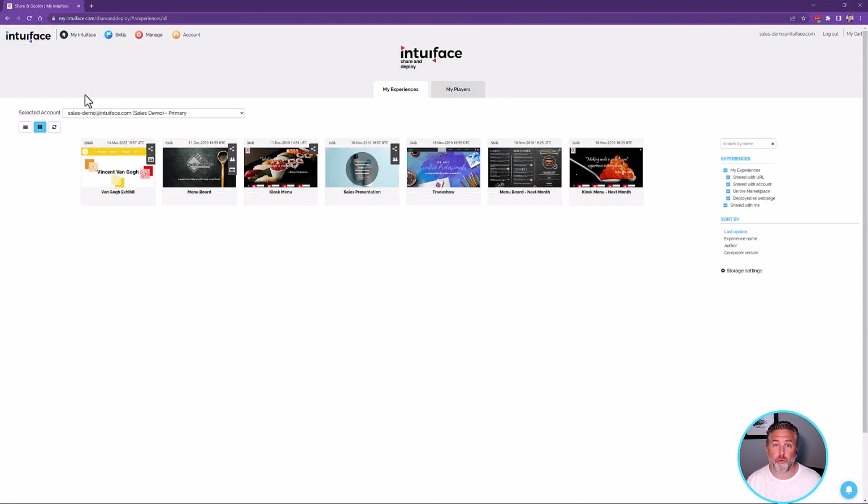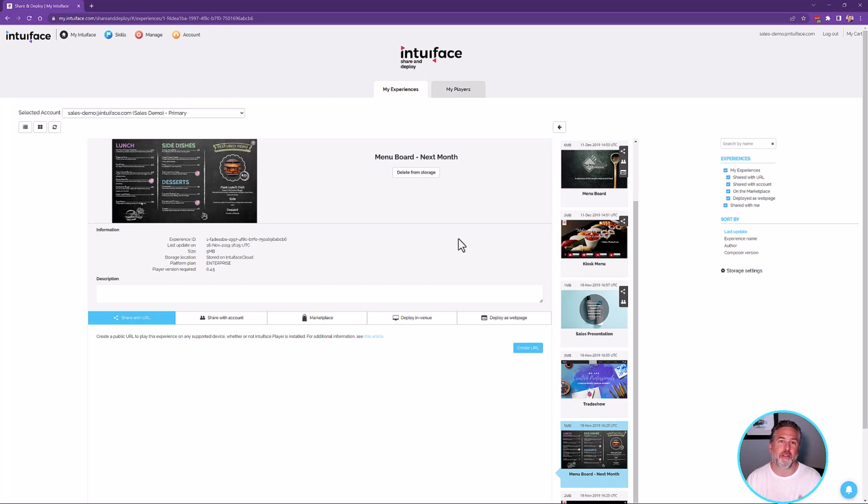Which takes us to the Share and Deploy console. The Share and Deploy console is the place you can manage all of the published experiences and all of the devices on which you want to deploy those experiences. When you publish directly from Composer, the information panel for that experience will appear. So here you can see multiple experiences, but this is the one I published on the right. If I click it, there's the information panel for this experience, what I would have seen when published from Composer.